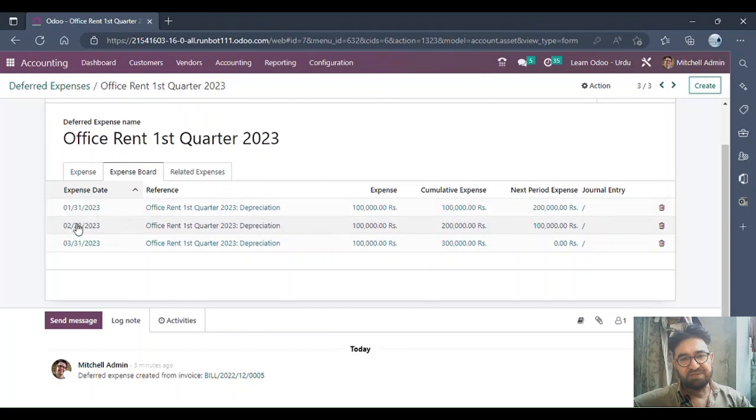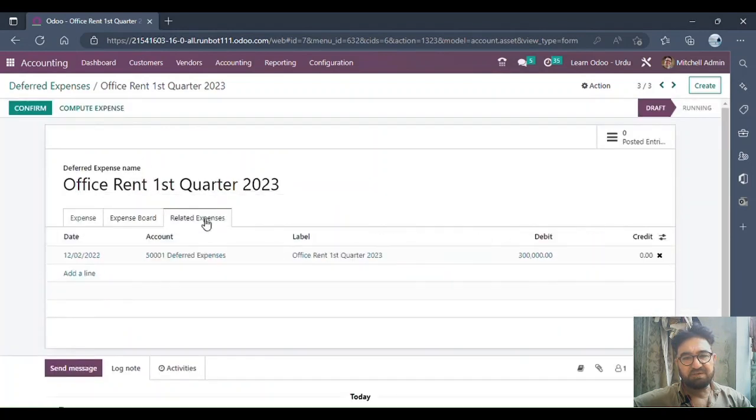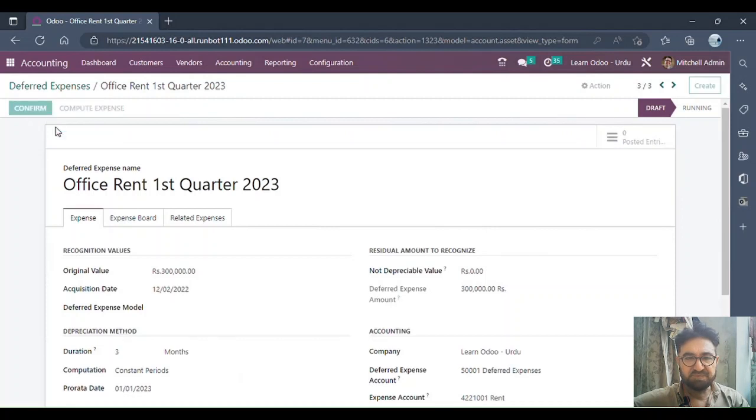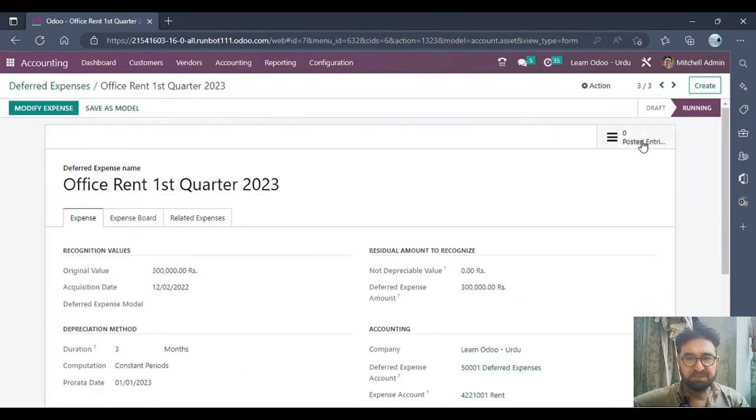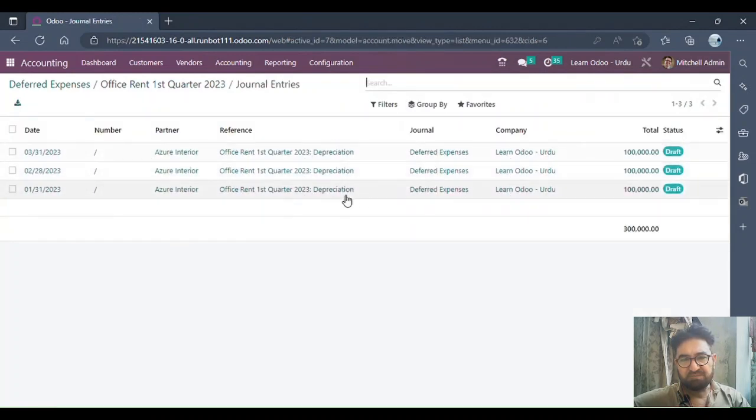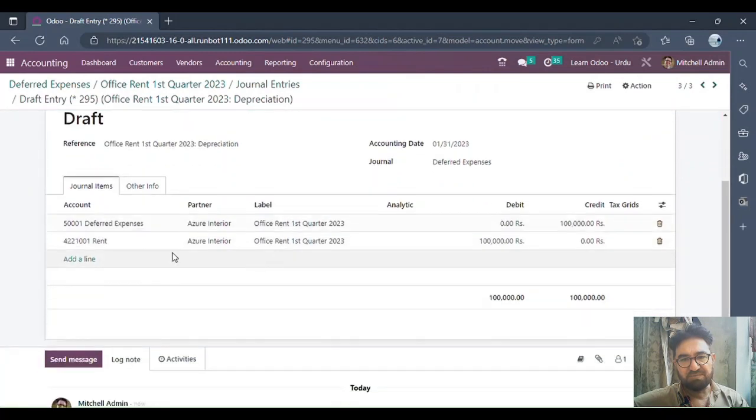This is the case. You can see the expenses board. These are the future transactions which will be created. You see, until it's zero, the transactions will go to the accounts on the given dates. So we have saved this. Now you can see that the transaction is now in the complete stage. In the future, journals are visible from here.